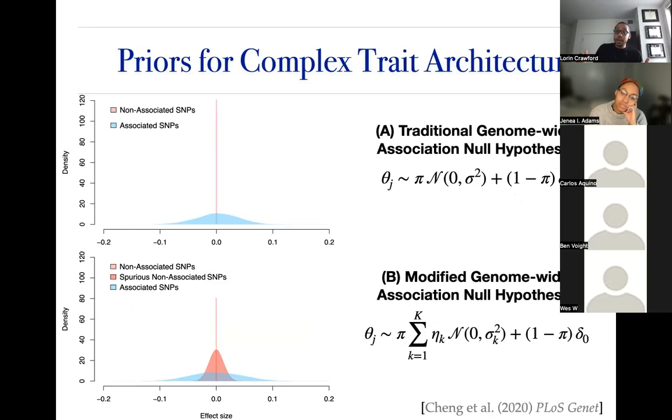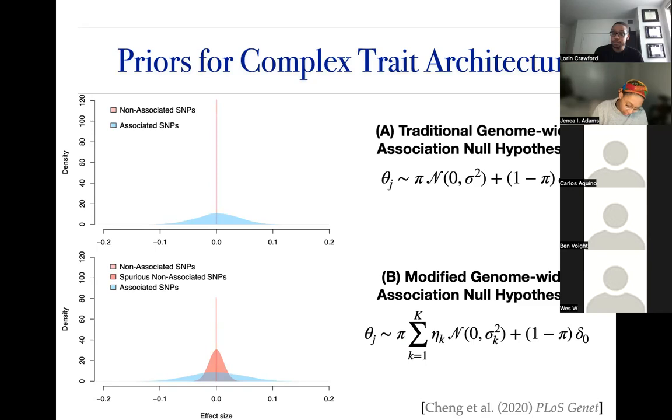I only imagined that I had SNP effects that are on or off. What I can do is set priors on my weights that say you either have a spike and slab prior, you're either on or off, based on my preconceived idea of how SNP effects are distributed for that phenotype. If I think there might be a little bit more nuance to the way SNP effects are generated, meaning that SNP effects might be either associated, spurious, or non-associated effects, meaning I have large, intermediate, small types of effects, I can model things more as a mixture, right?